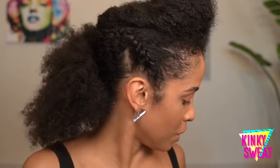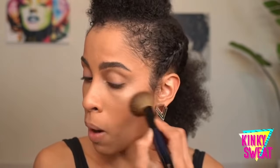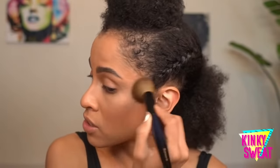It feels so good. Just flows on the skin. Does not disrupt the makeup underneath. In fact, it just blends it even more so.